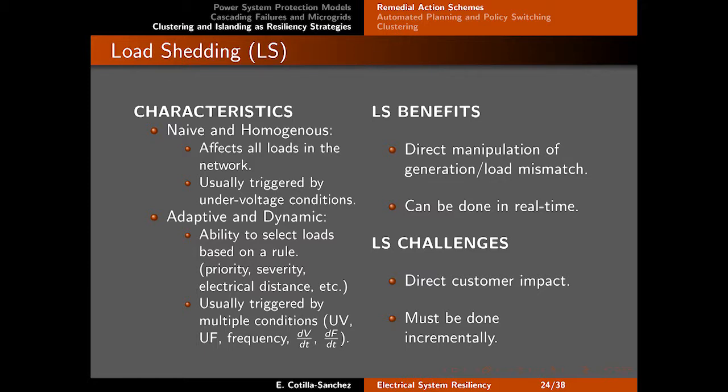One of the things that we can do is load shedding. It seems like a really good idea to implement, because we can even do something very naive and homogeneous, like shedding a lot of load in multiple locations. That's very easy to do on the computer. Then we can select other options, like a priority scheme like they were doing in Japan. We can look at the distance between those loads, looking at what the map is doing, and say maybe you can improve my voltage profile if I do my load shedding in a location that is closer to where bad things are happening. There are many heuristics that we could use.